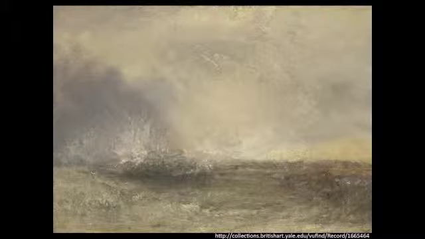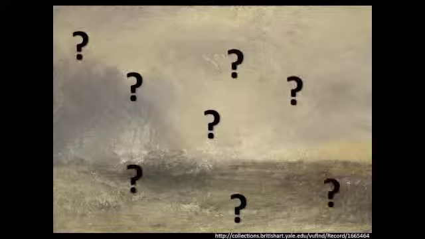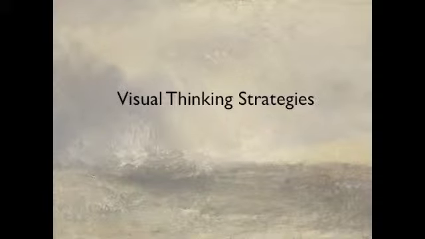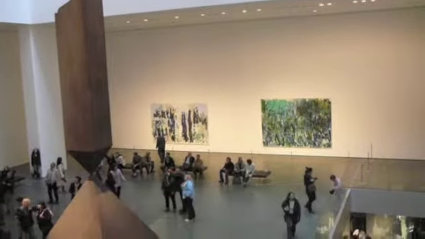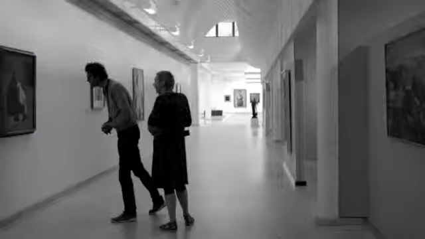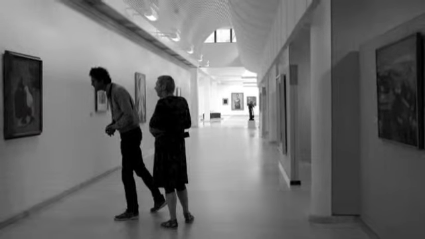Have you ever tried to lead a discussion on a work of art or an image but didn't know where to start? Visual thinking strategies, or VTS, could be a helpful technique for facilitating discussions around images. VTS is a technique developed by museum educators at MoMA and is used in object-based education in museums and classrooms throughout the world. So why VTS?